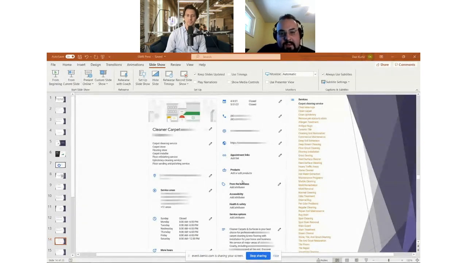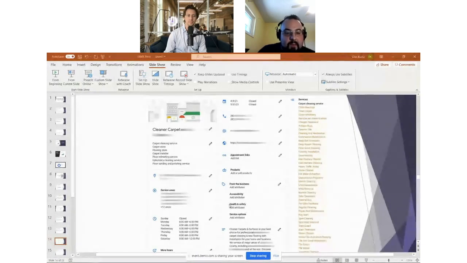And then here, the products, you can add different products and stuff that you sell. So like the carpet cleaner might sell their shampoo or whatever the chemical solvent is they use to clean tile. They would be able to sell stuff like that under this category. And then you have some other ones that they haven't really filled out. So from the business, you can add attributes. Accessibility is like, do they have a handicap compliant parking lot? Do they have spots in the front? Or, is there somebody on staff that can help if somebody is hearing impaired, things like that.